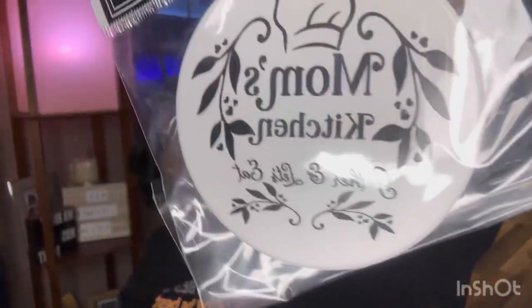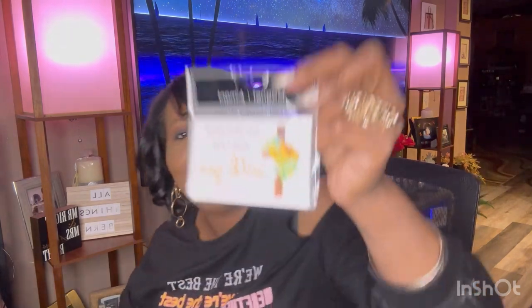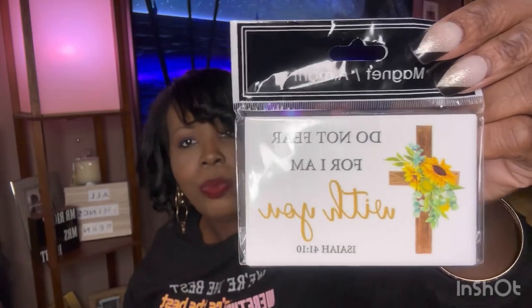I found this magnet. It says Mom's Kitchen, gather and let's eat. So I'm just going to put that on the refrigerator. And then I found another magnet that says, do not fear, for I am with you, Isaiah 41:10. I bought one like this before, but it was made a little bit different. So I'm going to put this one on my refrigerator in the garage, probably. So just pick that up, y'all.